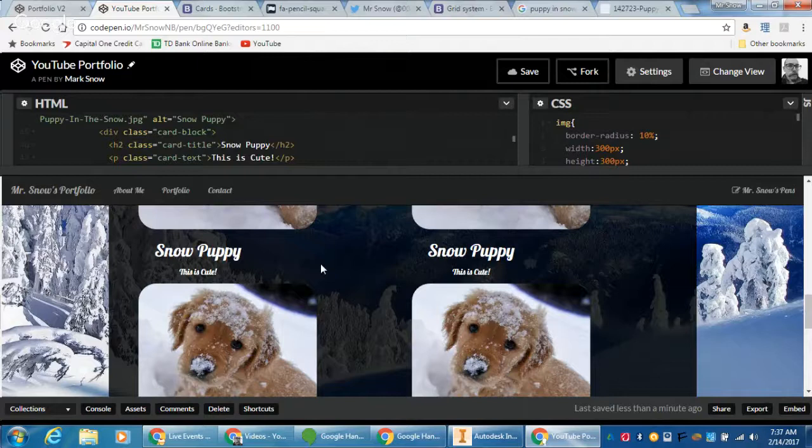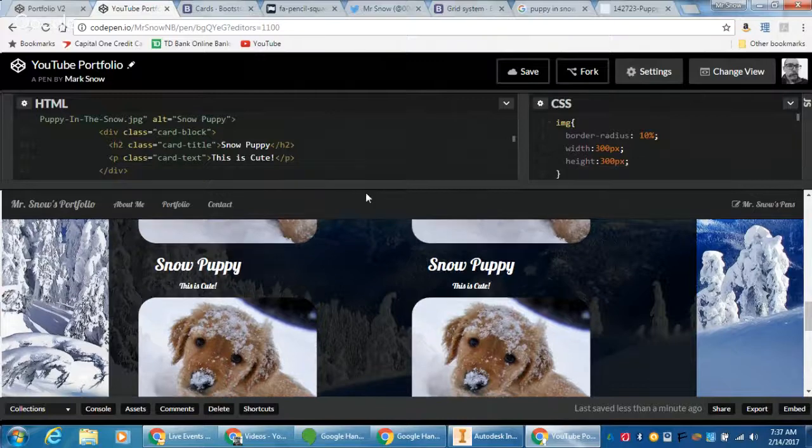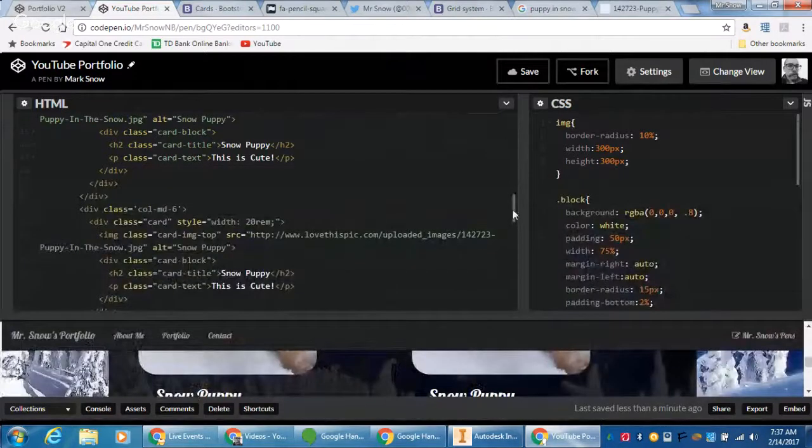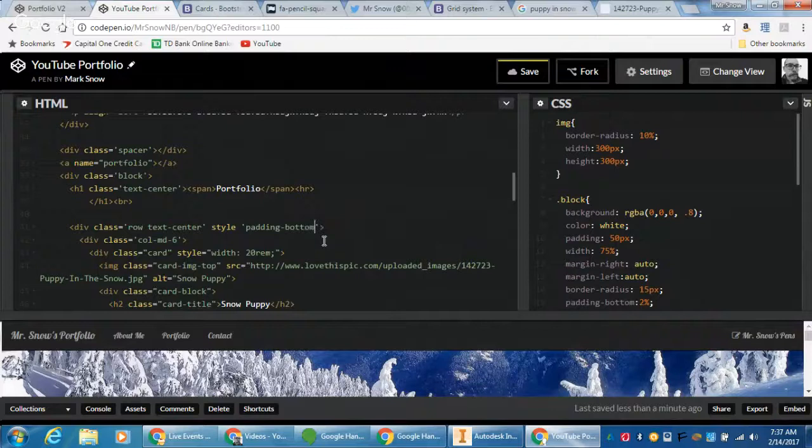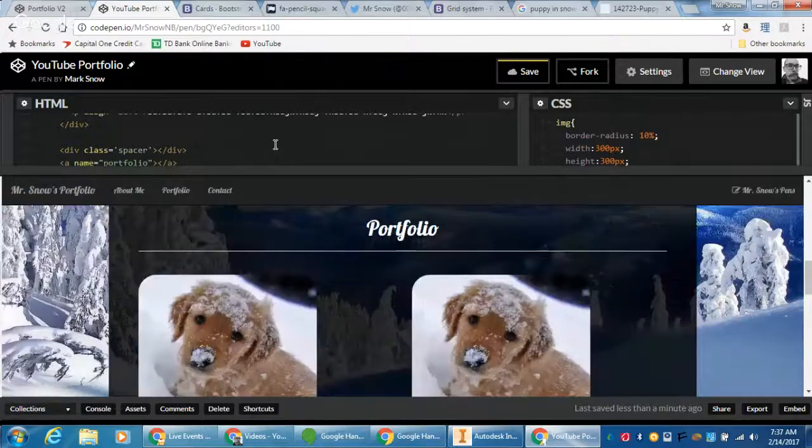All right. I'm going to add in specifically in our div here. So we have 2 rows. Instead of just doing a generic padding of 5%, I'm going to say padding bottom. Let's see if that works, of 10%.